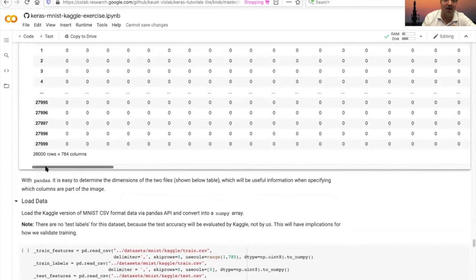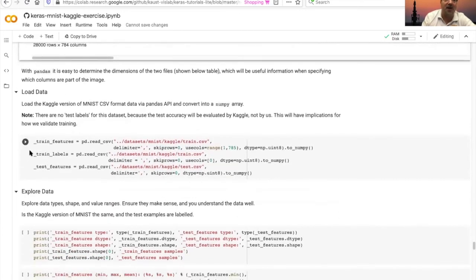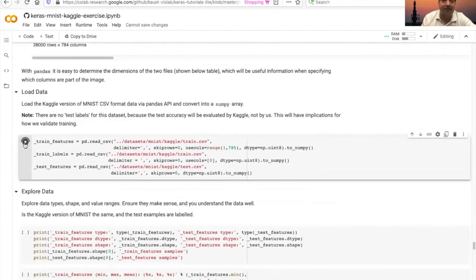And there's our test set. Okay, so what we're going to do is load these into variables for the features and the labels: the training features, which is like the X, then the training labels, that's like the Y. I'm reading in the training CSV in both cases, but I'm able to specify which columns I want to bring in. I'm also going to tell it to convert the data type to UINT8, and then convert the whole thing into a NumPy array. That little bit of extra magic means that the train features and labels are going to be NumPy arrays, not pandas tables, right?